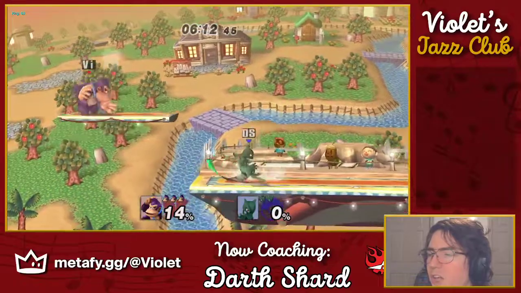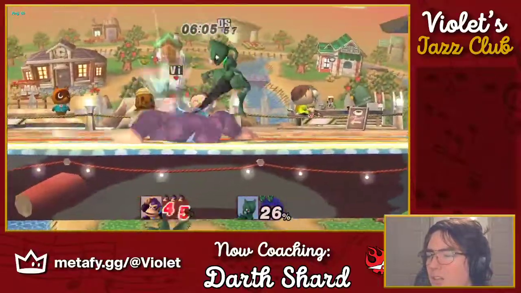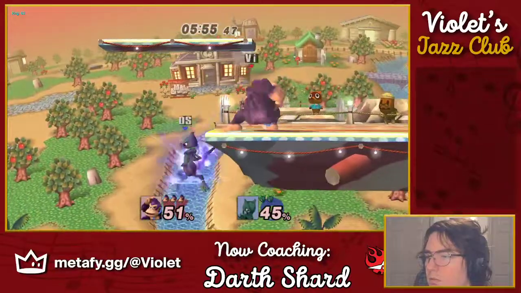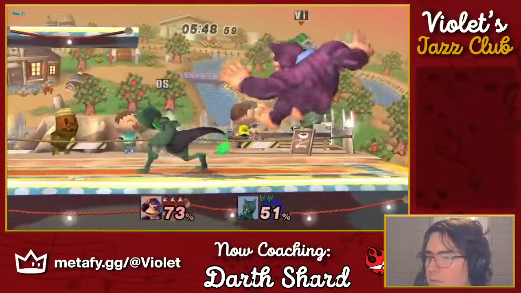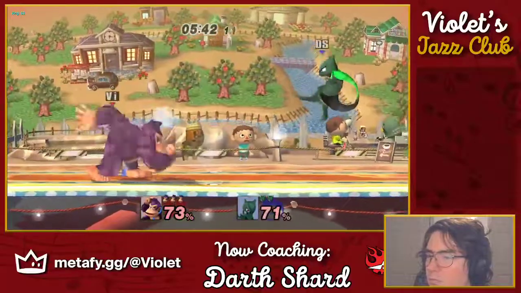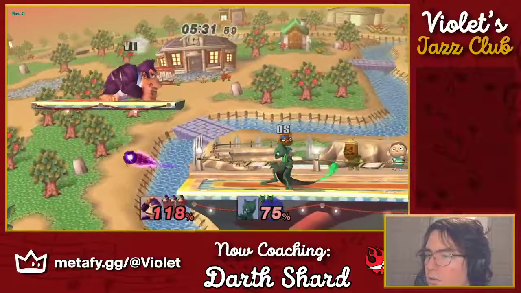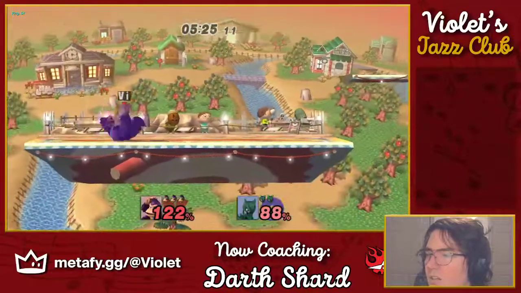Do be careful in general, but also with Mewtwo, of hitting your opponent with moves that don't actually tumble them yet. So like back air at 0, like F tilt at low percent. Yeah. Ooh, nice. Yeah, don't do that. Okay.